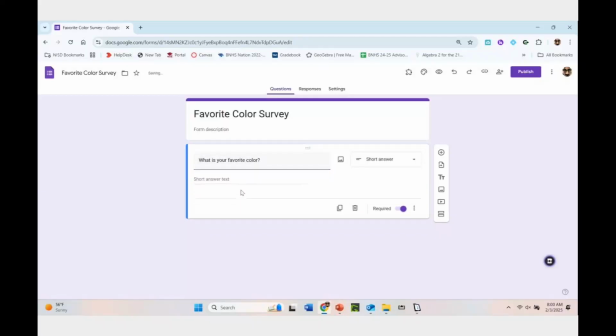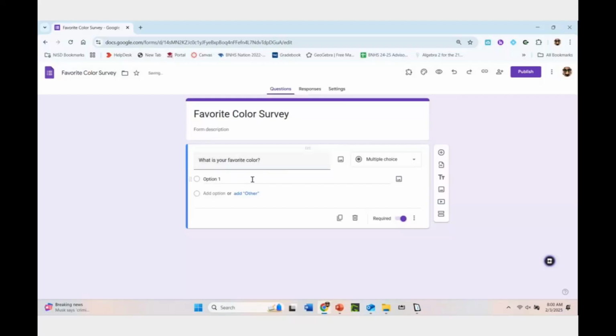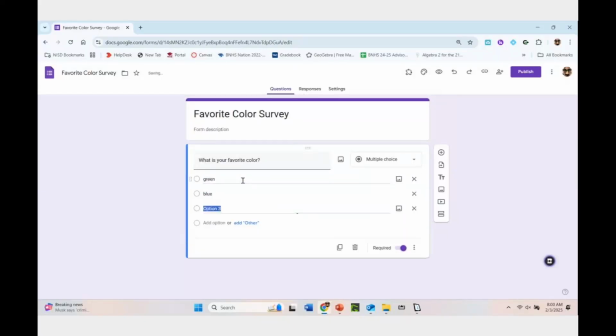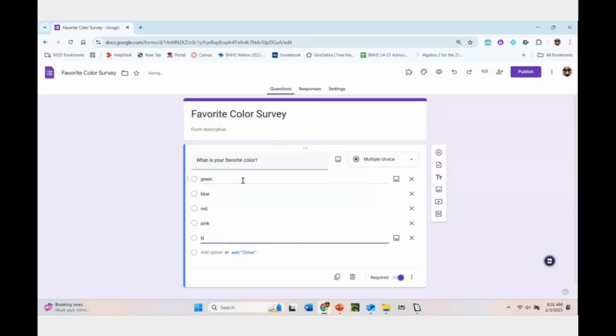Then down here, I'm just going to type in some of my answer choices. It's asking me short answer, so I'm going to go up here to multiple choice, and I'm just going to put green, blue, red, pink, and we'll say black. I'm just going to go with those for right now.